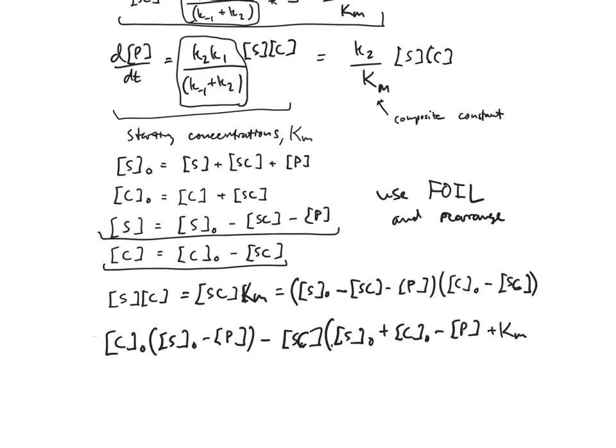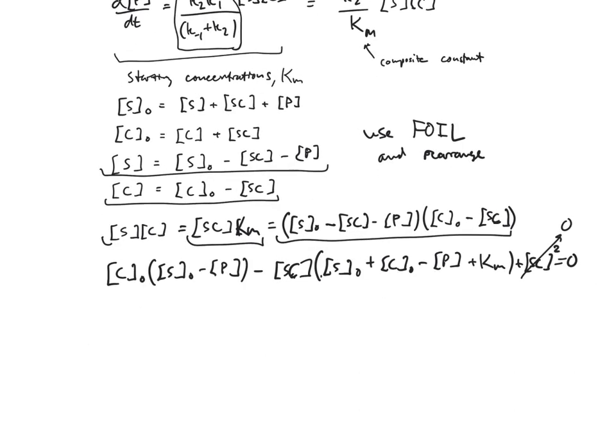because by the way, we are bringing this part of the equation and this part of the equation to the same side and just setting that equal to 0 in the end, and then concentration of SC squared equals 0. But we're just going to assume that equals 0 because as an intermediate, its concentration is never going to get very high. So it's a small number, and when you square small numbers, you get an even smaller number, and it's negligible under most circumstances.